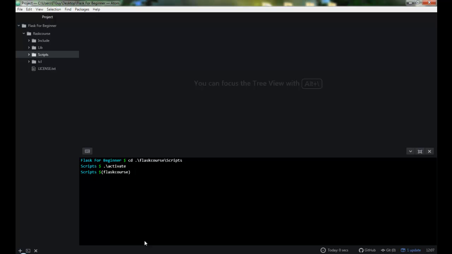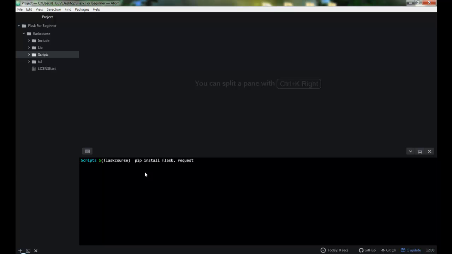Enter activate. Once you are able to see the virtual environment name here, then you have activated the virtual environment. Whatever packages you install now will be installed only within this virtual environment. Within the virtual environment, I just wanted to confirm which version of Python is running. The version of Python installed within the virtual environment is 3.7.2. Now I'm going to install all the necessary packages. First of all, pip install Flask requests.